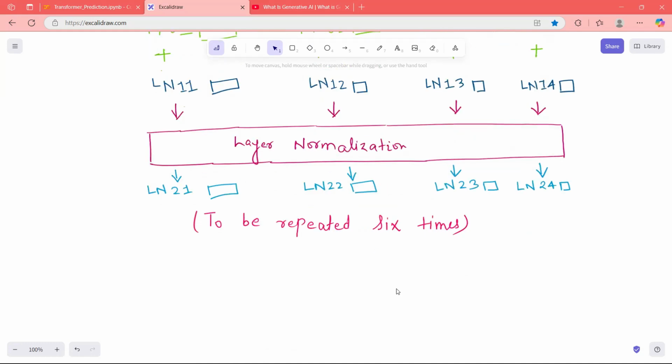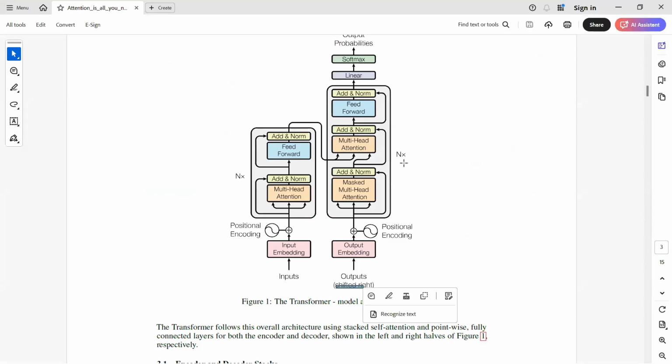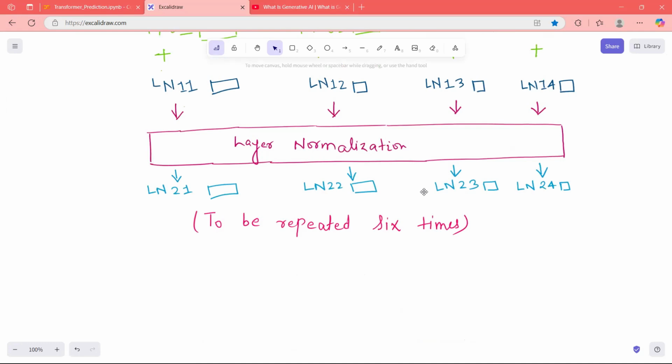Now you know what I mean when I say this. Decoder also is Nx, and in original transformer this x is 6. Fine. So 6 times this box will also repeat. So just like encoder, decoder also will repeat 6 times and then you will have the output. What will be your final output when you do it 6 times? You will have 4 embeddings, basically 4 enhanced embeddings to call it.